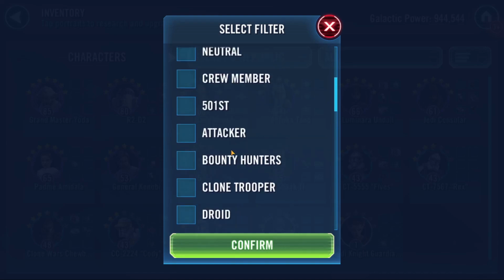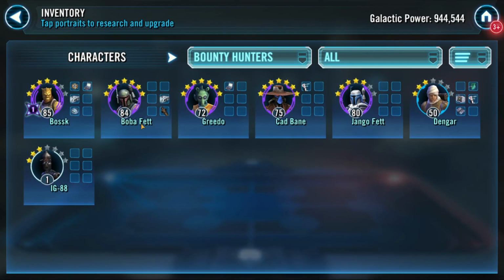So I'm just gonna break this down from top to bottom. Bounty Hunters looking nice. Get Boba and Jango up to level 85. It just helps out a little bit.